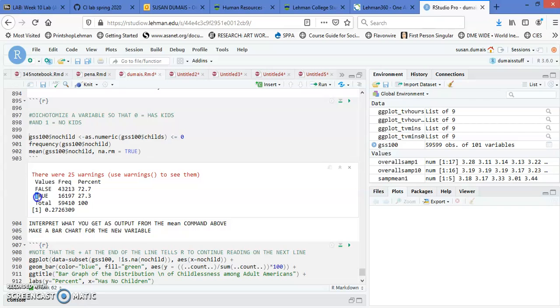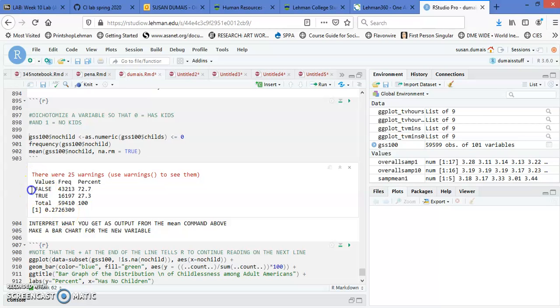And true, meaning yes, this group has no children, there are 27.3% of the people. The mean of this dichotomous variable is the same as the percentage or proportion who are true. So 0.2726 is the same as 27.3%. That is the share of people who have no children.